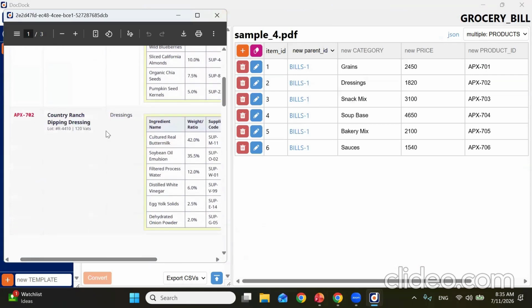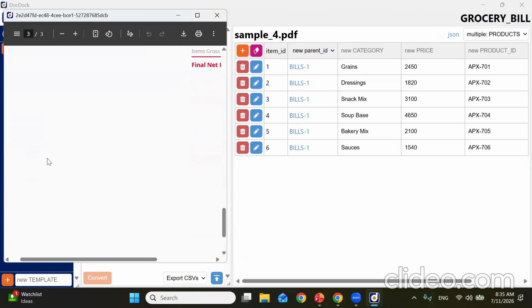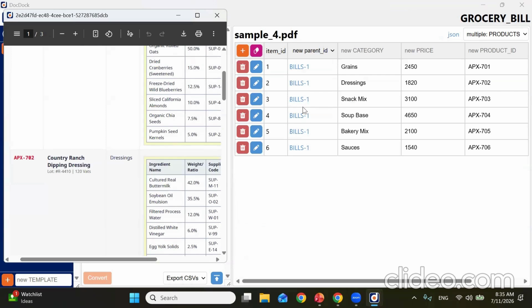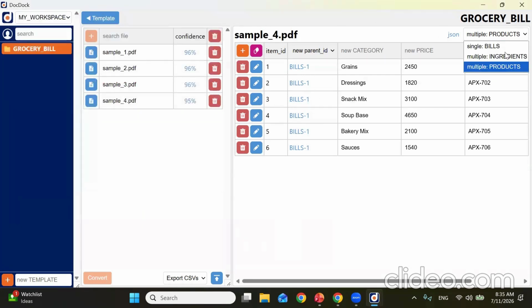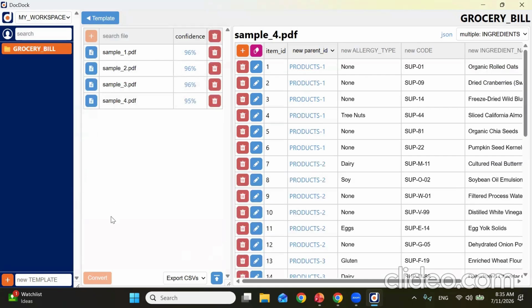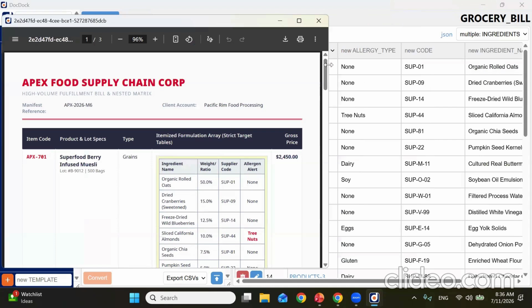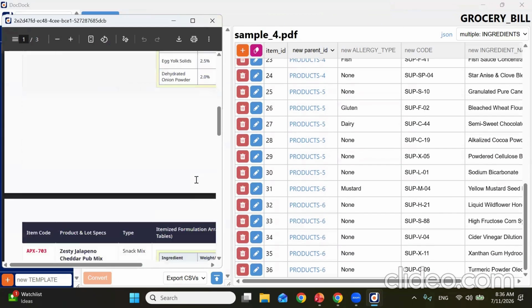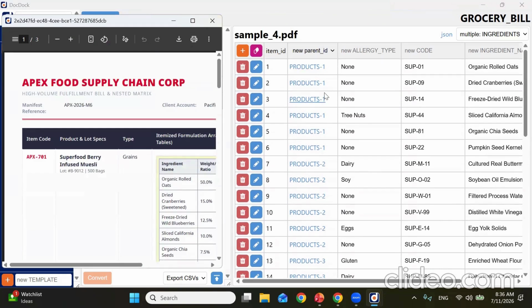We have 6 products, and each product belongs to a bill, and we only have one bill. This is our ingredients table. We have a lot of ingredients, and each ingredient belongs to a product.